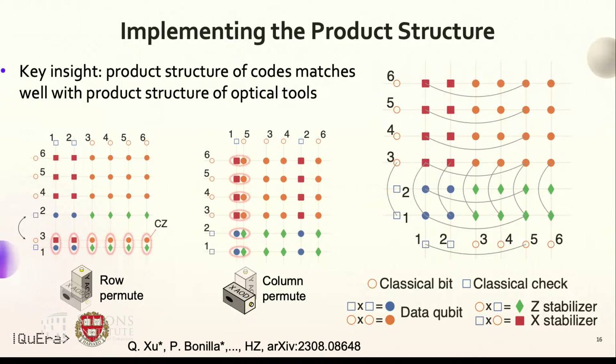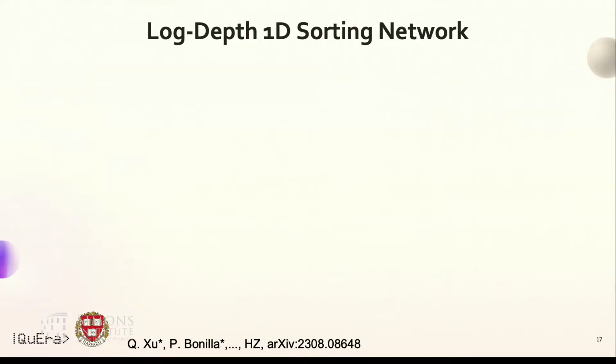Now here, the types of connectivity that we might have in each of the classical codes, however, is quite generic, right? These are just some good classical codes that typically people might construct using some random construction. So for the 1D, we do need to have more general connectivity. We're utilizing the product structure to gain a lot of mileage and make it work for the quantum codes. But we still need to implement potentially an arbitrary connectivity within the one dimension. If you think about it, this is also not too difficult to do in a pretty efficient manner.